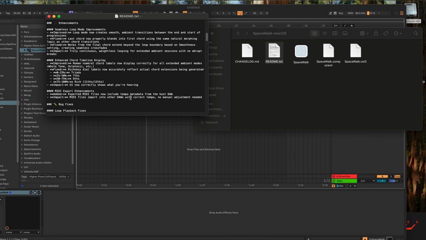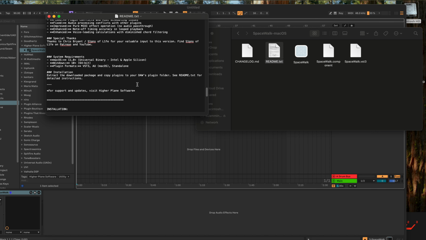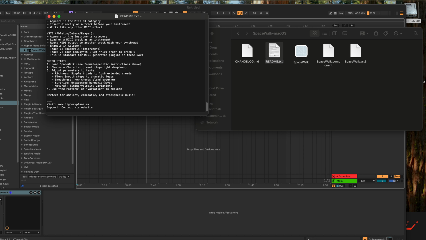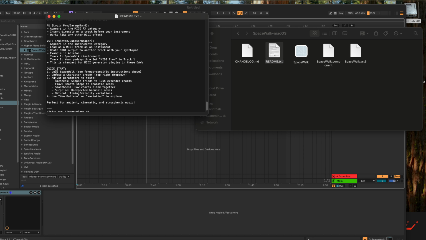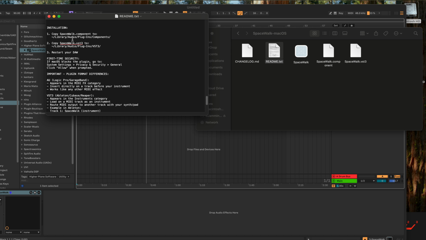In the instructions, if you read, I'm going to go down to the bottom where he put the instructions. Although the install instructions should be at the top too, which is something he should change. It needs to be the first thing people want to know when they open it up. Right here, copy this component to this. He tells you where it's at, so that's pretty good. And then he says restart your DAW. If it's blocked, you'll have to go into your settings, privacy, general, click allow, and prompt it. I didn't have that problem personally. I'm on the M1 Mac. So anyway, we're going to get to the plugin now.